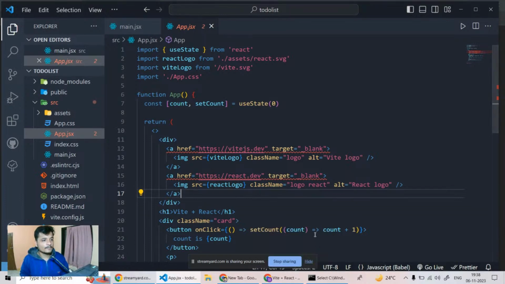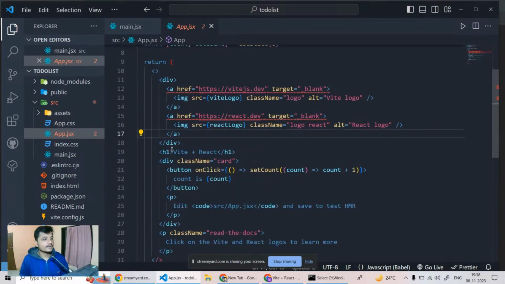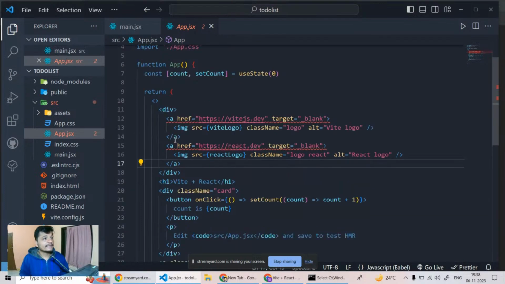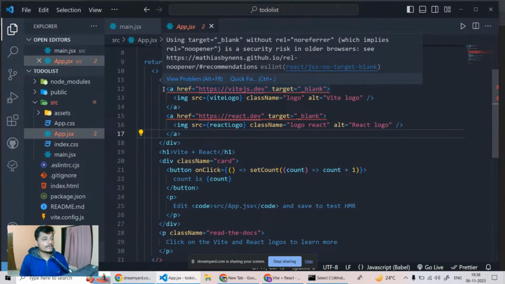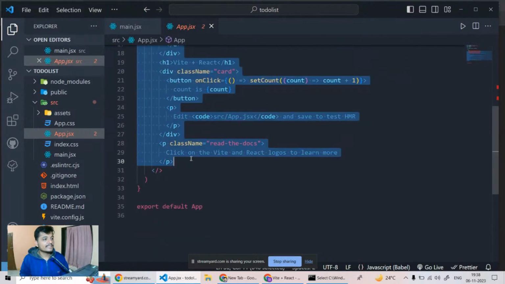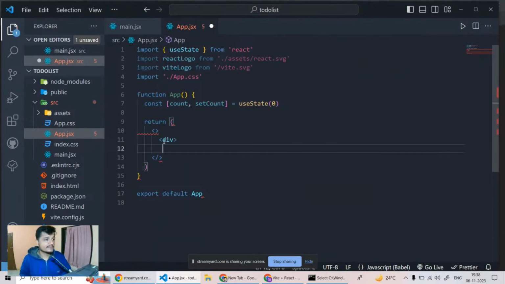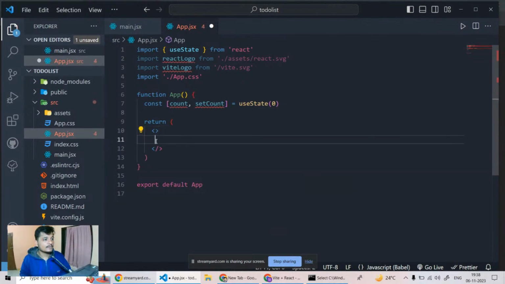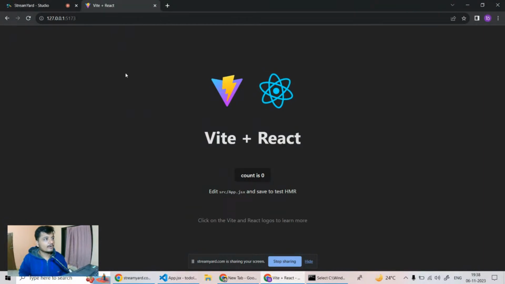Very simple. Okay, perfect. So what I will do, guys, I will go into my app.jsx file and clean it up. I will delete everything which is present over here. Perfect. And I will add one hello world over here instead of writing all those things. I will save my code and go back to the browser and see if it is getting reflected over here.